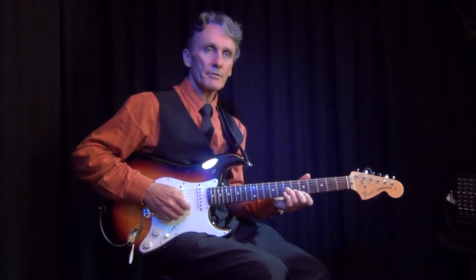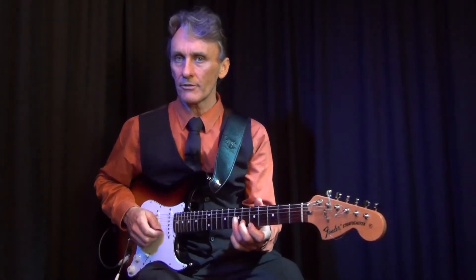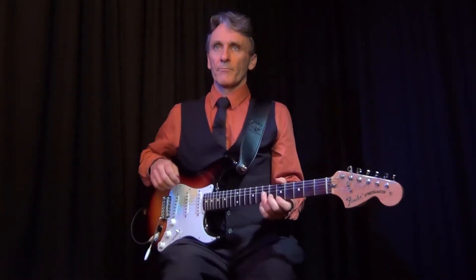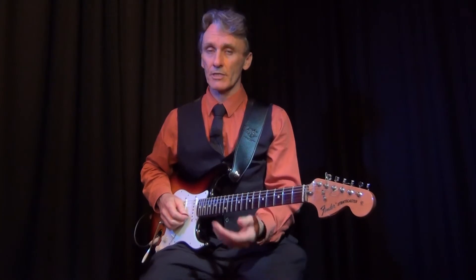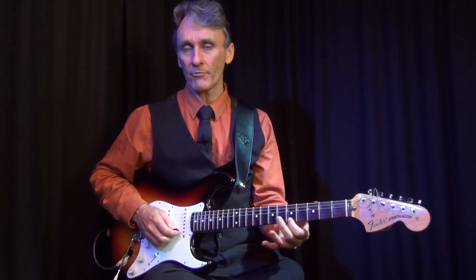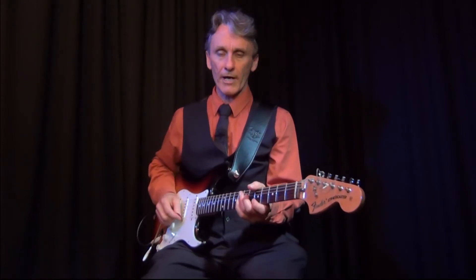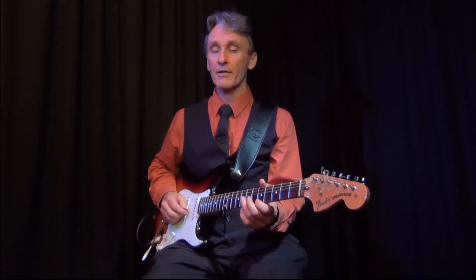Now what we might want to do with this is play it in this sort of fashion. To get our fingers to mute afterwards, we're going to have to lift them slightly — not all the way off, because you will end up causing more noise, especially under gain. So we'll call that D minor there on the fifth fret. When I say fifth fret, I'm referring to where my pointer finger is. You can pick it either way — you can pick everything up, or you can pick the first one down, then up, up. Down, up, up.